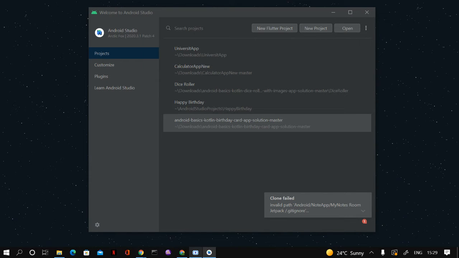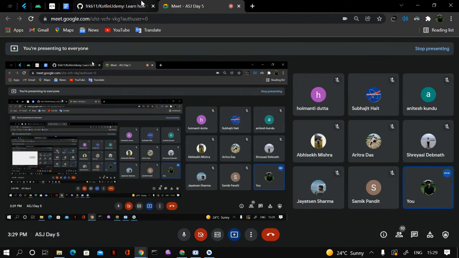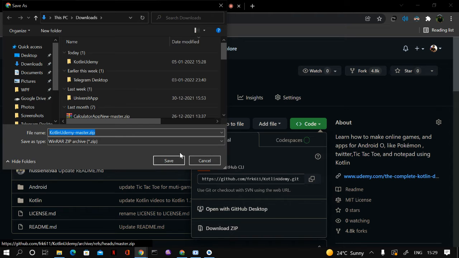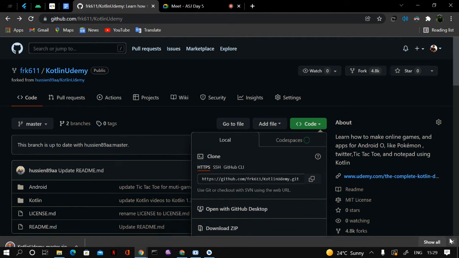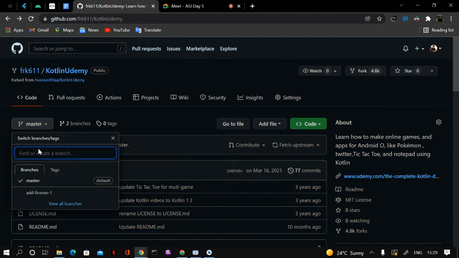Okay, let's do one thing. Let's download the zip file. It will be much easier to do. Kotlin Udemy master zip. And make sure to have our branch.